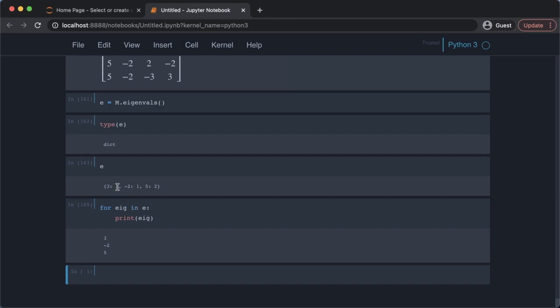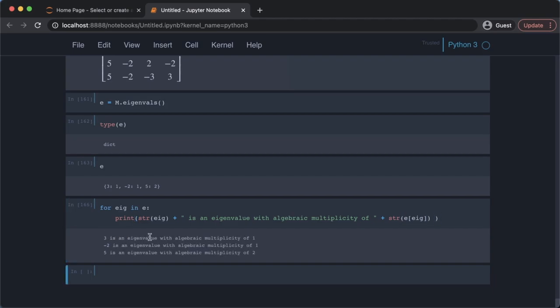But what is this number, the value of each key? It is the algebraic multiplicity of that eigenvalue. So you can go ahead and insert this as a string: is an eigenvalue with algebraic multiplicity of, and you can do it with eig as such.